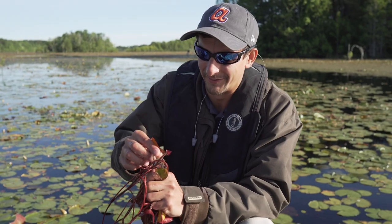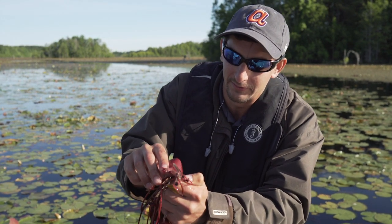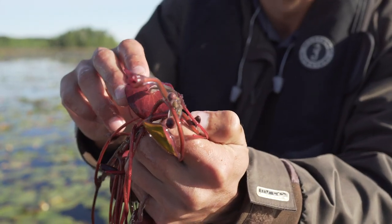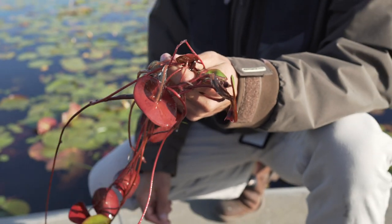This plant provides good food for wood ducks and a lot of other aquatic animals. This is my favorite plant species — it's water shield, or snot bonnet. It gets its name from this jelly-like substance on the bottom, which is an antifungal or antibacterial substance that prevents insect herbivory. Bass love it, and I like to fish around it.